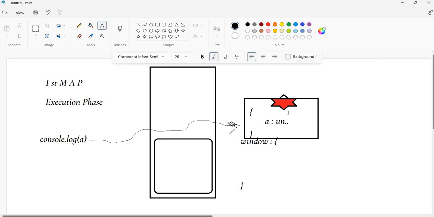Suppose someone said just bring some water, no problem, you can get water from the window object. But this is gold or diamond, someone stored that in a locker and you don't have a key, what will you say? What will you say, Sweta? No, I don't have the key with me, so I can't bring it. Yeah, I can't do anything, right? The JavaScript engine is saying the same thing.